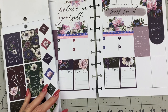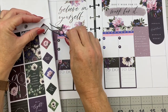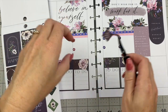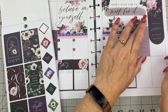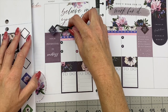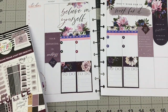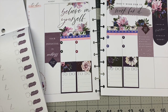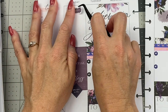Okay, now I want to add on a few more little decorative stickers. I liked these shapes, and this one says the best day. So I want to put that on Saturday, kind of like this. And this one that says enjoy life. Yeah, I like it right here. Girl with Goals has a super cute coffee o'clock sticker. I will put that on Monday. Oh, maybe right in the middle at the top.